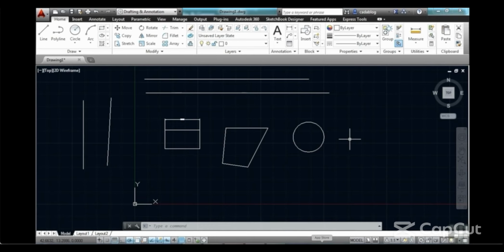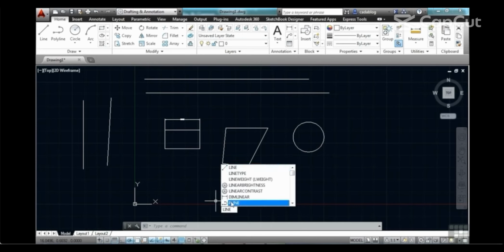Another way to execute commands in AutoCAD is through what's called the command line. It's found at the bottom of the screen. That's this right here. When you put your mouse over it, it will highlight to let you know that you are selecting it. You can directly input commands right into it by typing on the command line, like the word line.